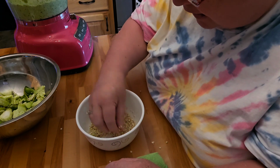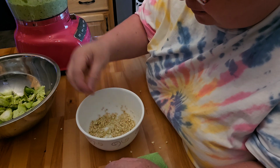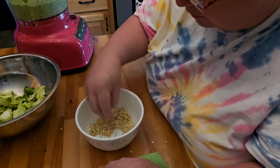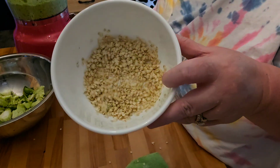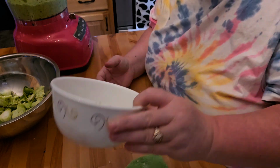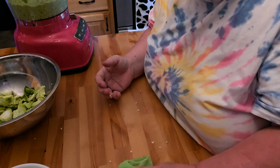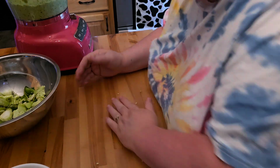Now obviously there's quite a few more of these that I gotta pick out of here, and I'm gonna spread this out on a plate instead of having it in a bowl. But it was just easier. I don't know how many you think that might be, because pepper seeds are not that big, but that's easily at least a good 500 seeds.